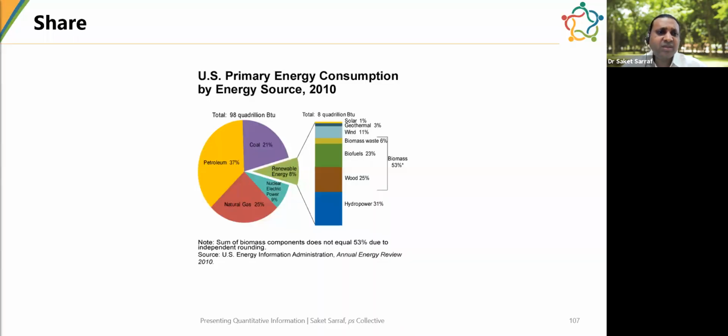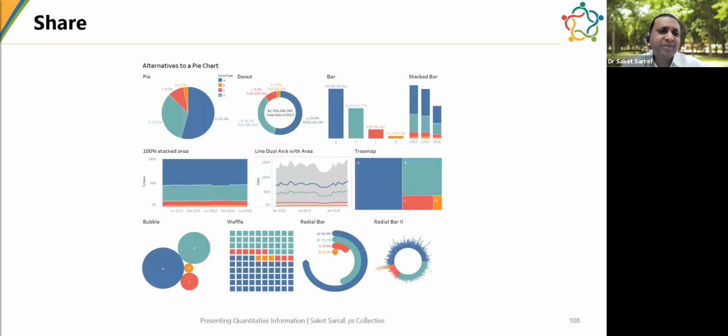Another thing that I've seen in a lot of submissions is to visualize components of something. So you can make a pie, and then if the pie becomes too complicated, take one slice and detail that out separately, right? The literature is very divided on whether the pie is an effective way to display shares of something, and then there are numerous alternatives to using pie directly, right?